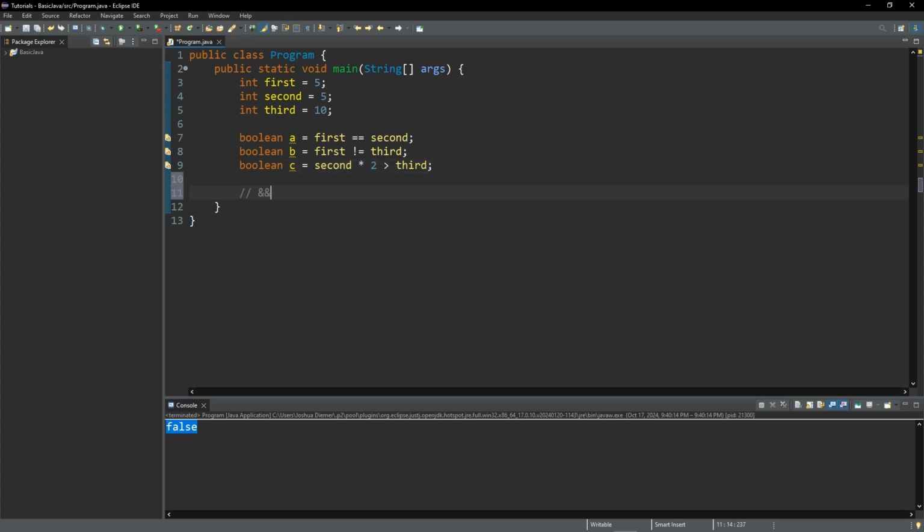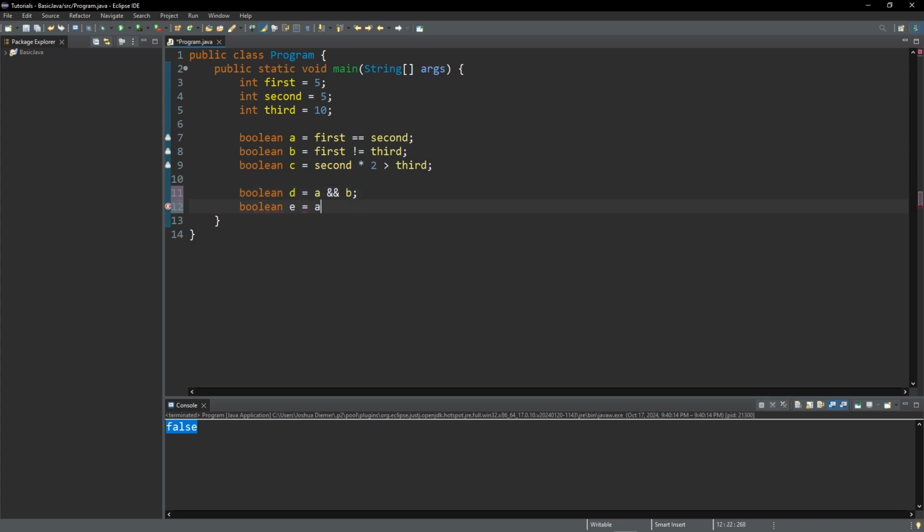Okay? So let's take a look at these more complicated operators. So we have and, or. Or is the pipeline, which is where you hold shift and it's just above your enter key, for most keyboards at least. Now, let's say we want to check if this one and this one are true. All you say is a and b. Then what if you want to say or?